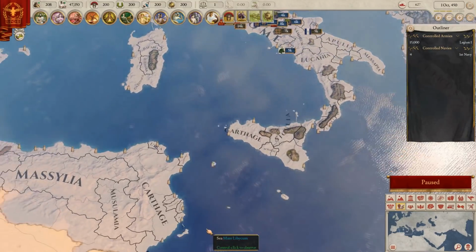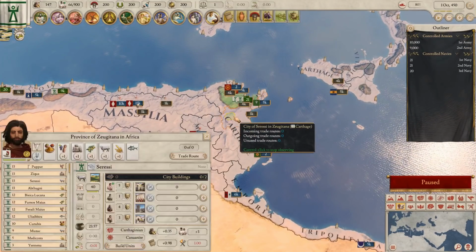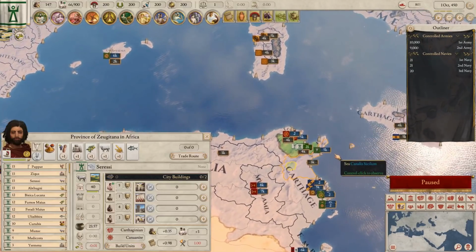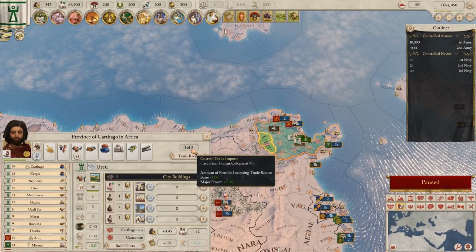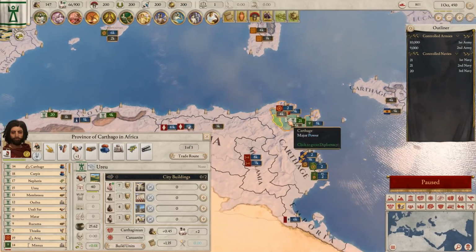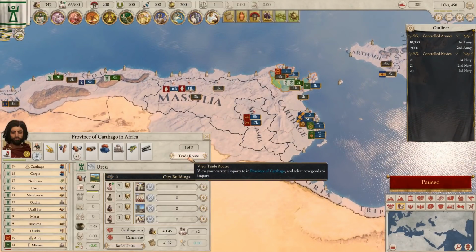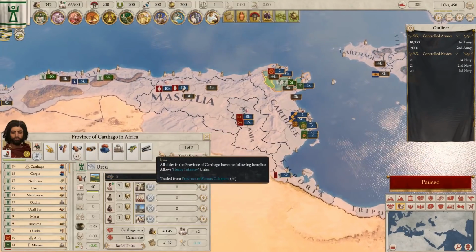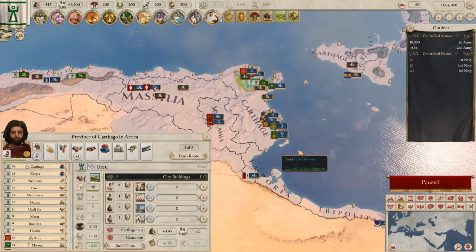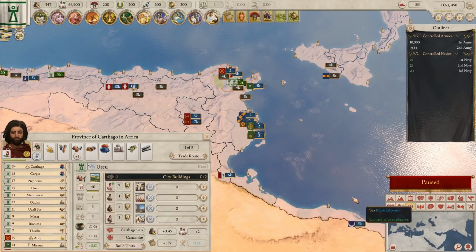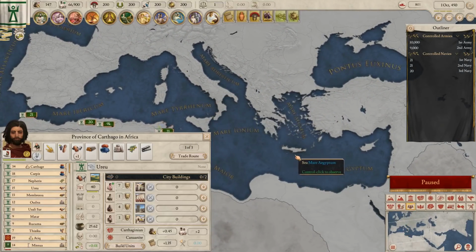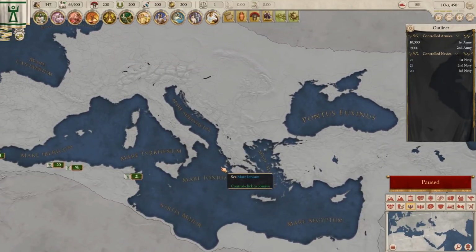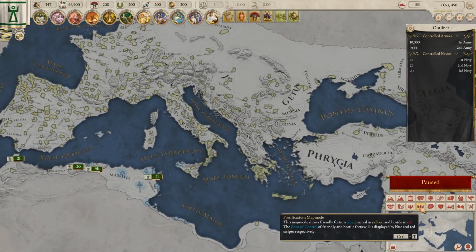for example, let's see if I can switch to Carthage. Yes. See, Carthage, they have empty trade routes here. And so it lights up green. So you know where you need to go and assign some trade to help the lovely people there become better citizens. We have player map mode. Currently there's no player in the game, so it does nothing. But it is exactly like in the lobby.